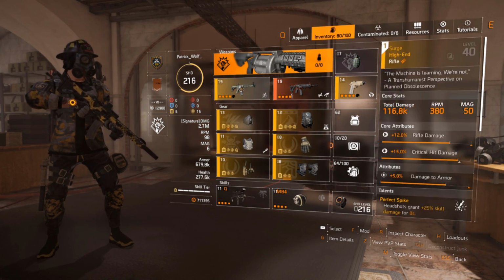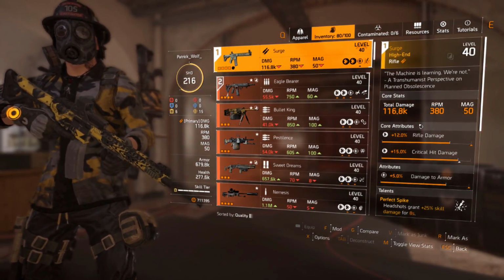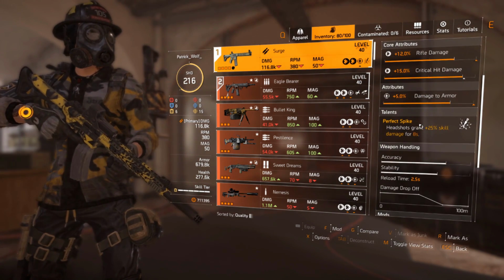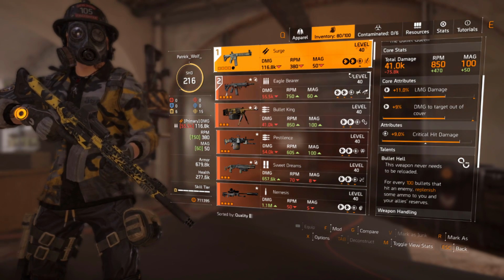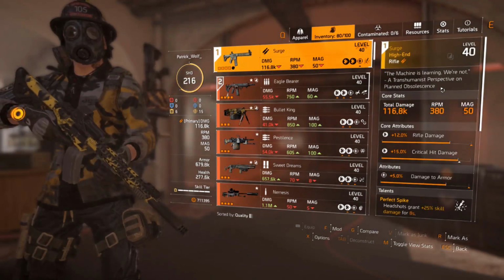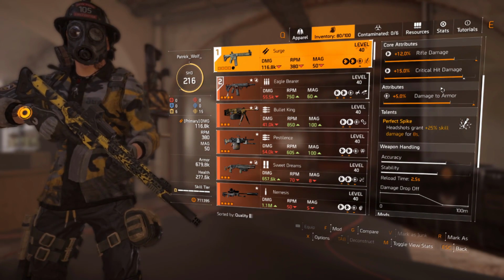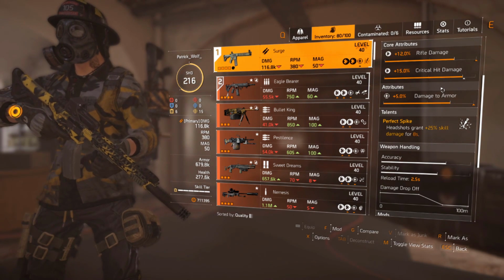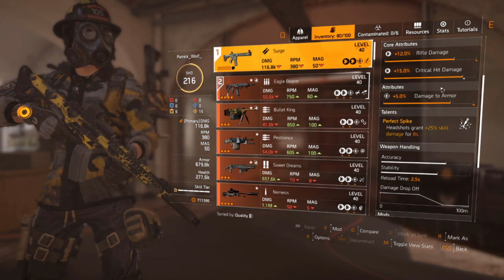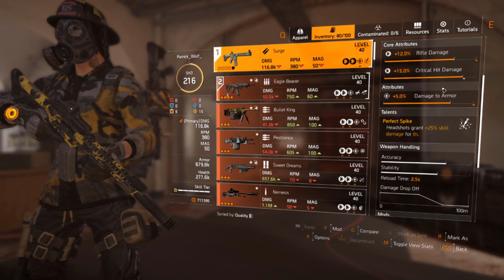We're going to be utilizing this beautiful weapon right here, the Surge. Just go farm rifles, the targeted loot, and you guys will acquire this. My one is actually pretty well rolled. I haven't even recalibrated it at all. I would personally just increase the damage because the damage to armor is 5%, which is what you want. Perfect Spike, headshots grant 25% skill damage for 8 seconds, which is very good. And this has no cooldown, so you just have to tap an NPC on the head every 8 seconds and you always have 25% extra skill damage up, which is good.